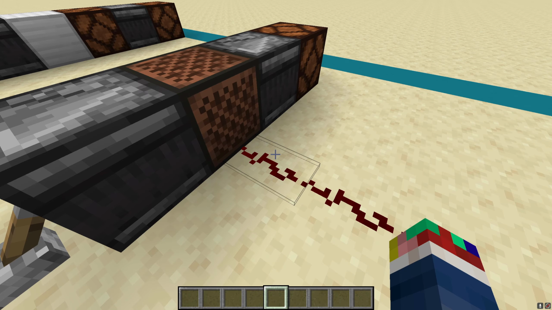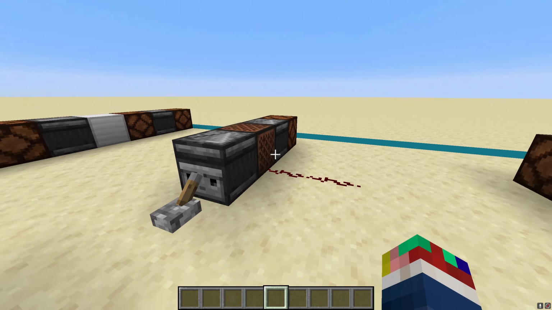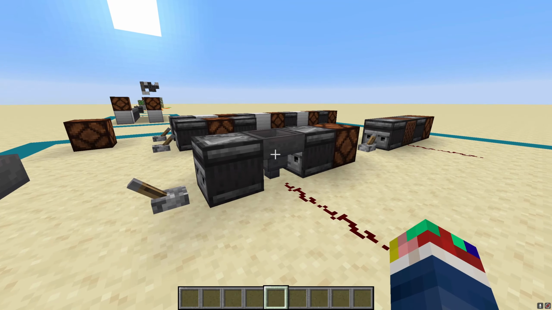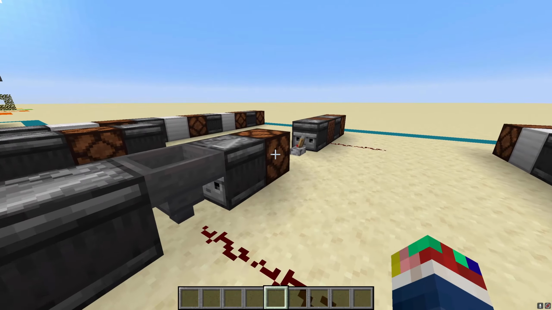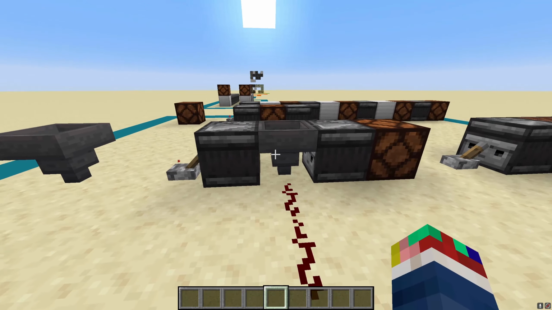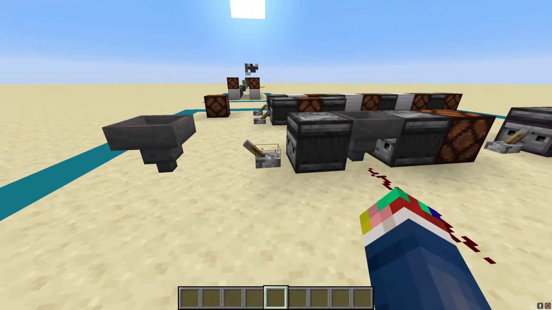Say you're in a very tight situation, well, instead of a note block, you can use a hopper. So if we give this example a shot, the lamp will light up without powering this, because the hopper is not a solid block, but it still can pass a redstone current through it, which is very interesting.